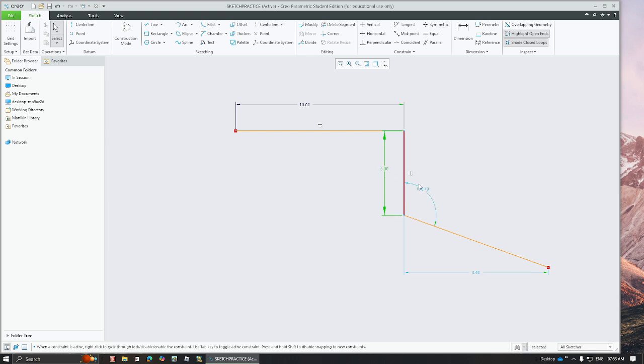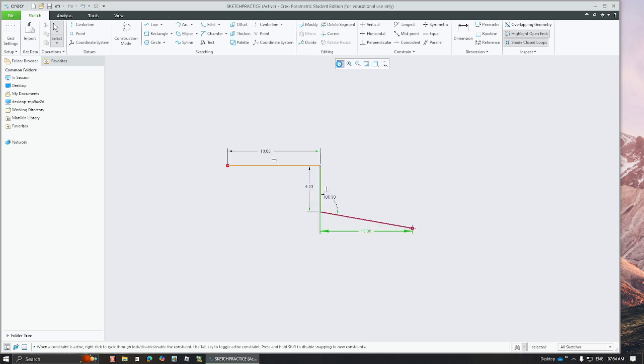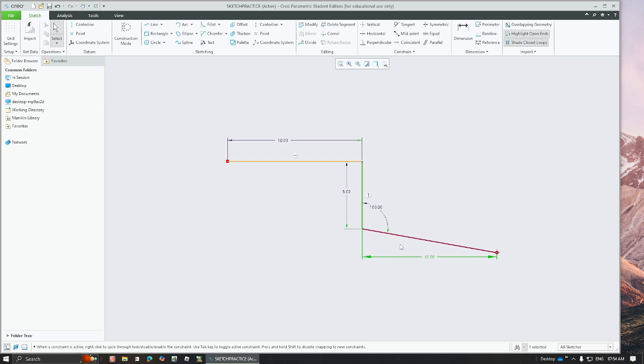You can go on to give whatever angle or dimensions you want. Whenever something goes out of the screen, you can just click on this window. It will bring everything that you have drawn into focus.